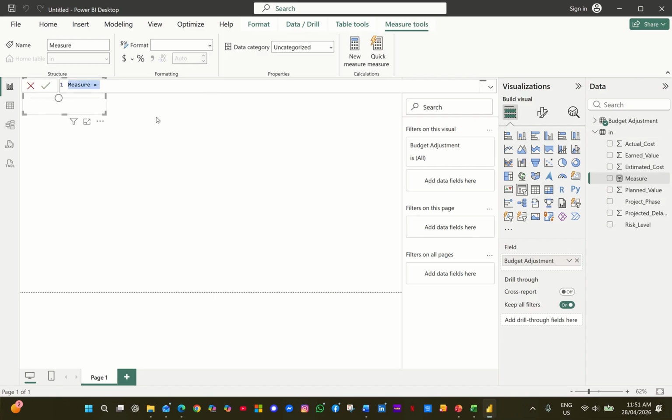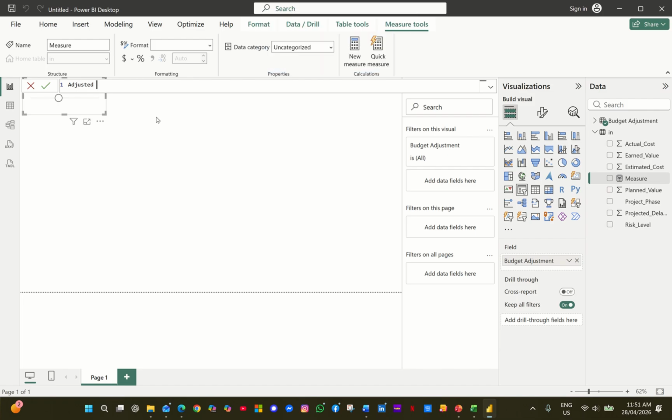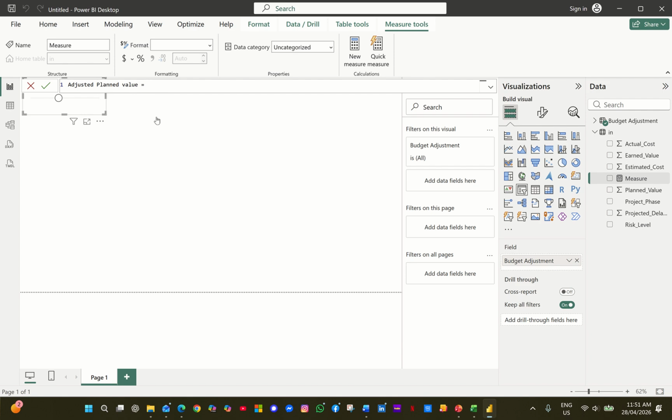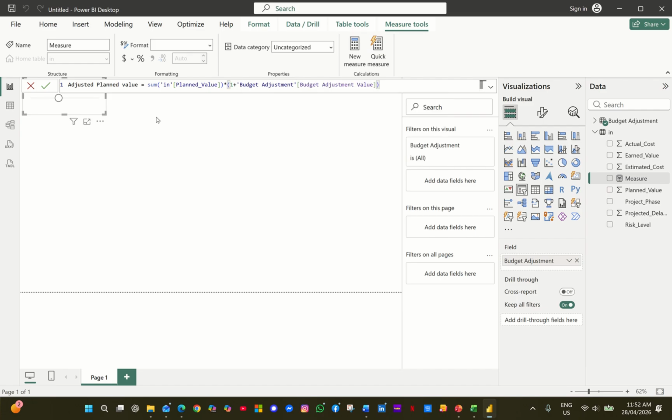Now it's called adjusted plan value, and it equals the sum of planned value times one plus your budget adjustment. So I'm going to adjust my budget for the planned value, which will create the adjusted plan.